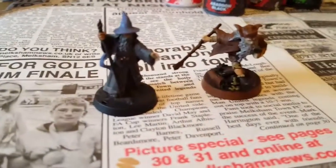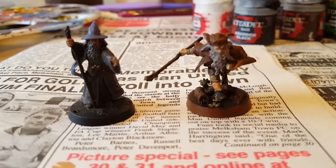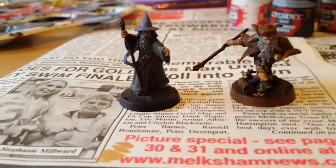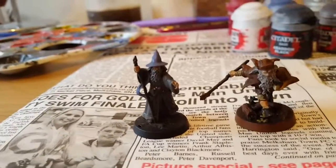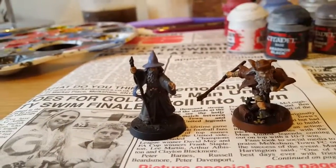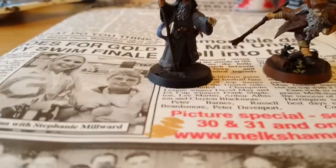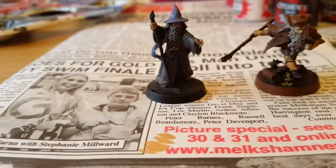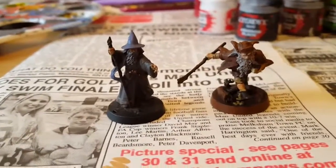I'll just bring them together and see what they look like. Radagast looks a bit more complete than Gandalf because I have got a bit more paint on the base. With Gandalf's base I'm not going to do anything too special — just literally what I have done for my Hyl farm. If you haven't seen that, check out the Articon singles review, we do a little showcase there. It's just a rocky base, a bit of flock and brown round the rim.